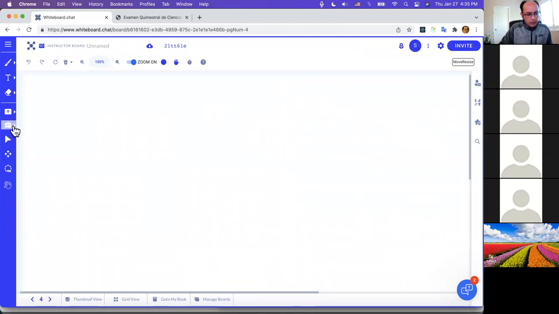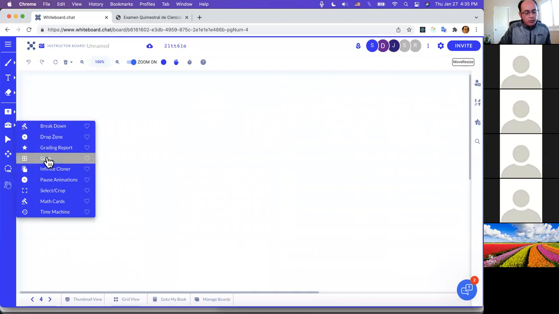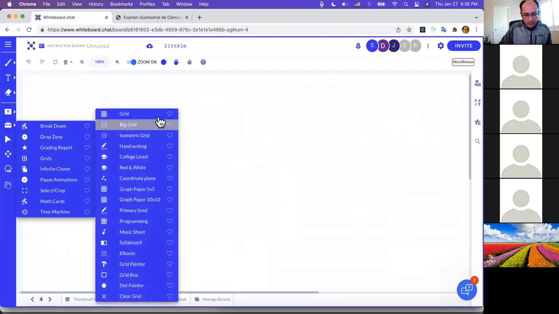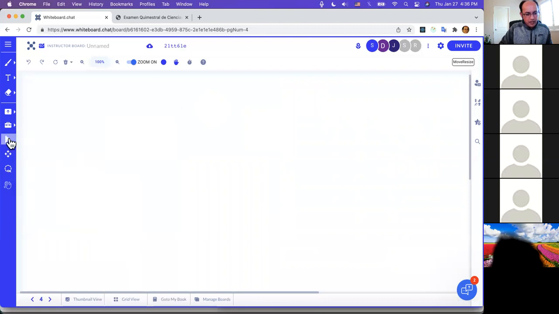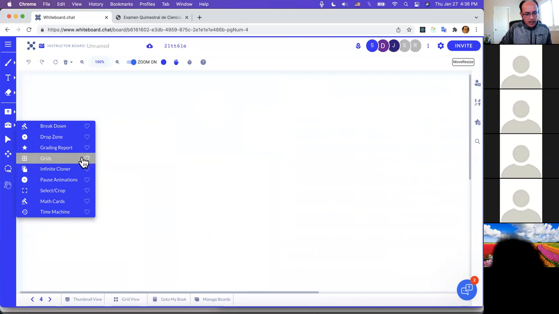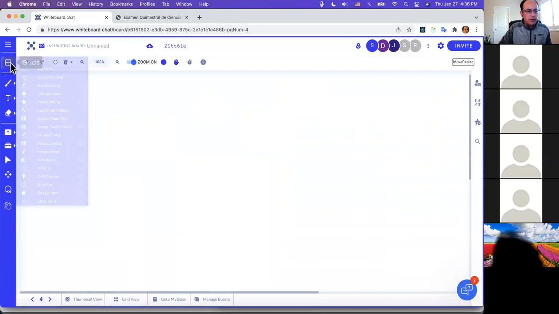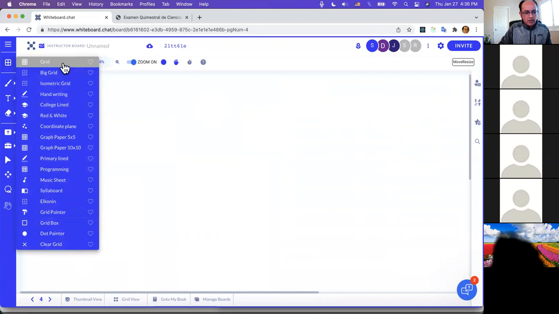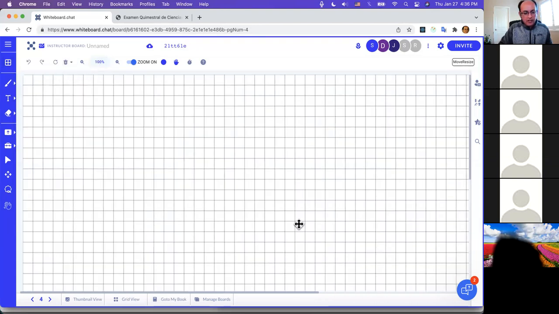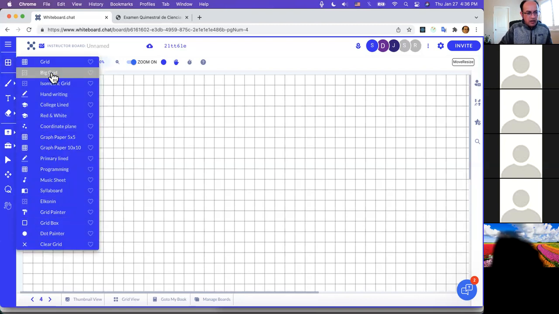Let's go into grids. One thing about grids is that if I click on that, there are quite a few options here. To make it easier for myself, I'm going to use this favoriting tool. If I click on tools, and click on this heart icon, which is available for many options, it becomes a favorite and it puts it up here for you. So it becomes easier to access, right? Within the grids, there's of course a ton of options here. I'll show you a few things that work well in addition to just adding a grid there, okay?